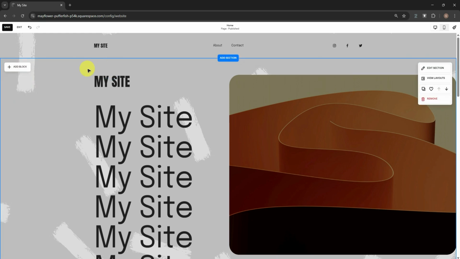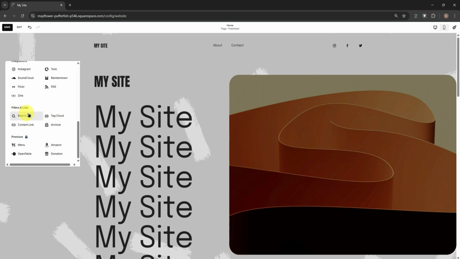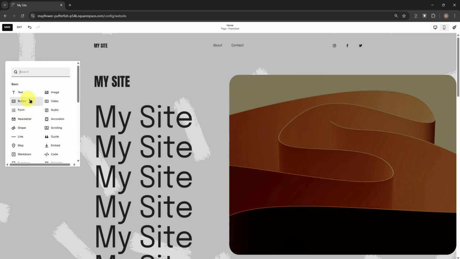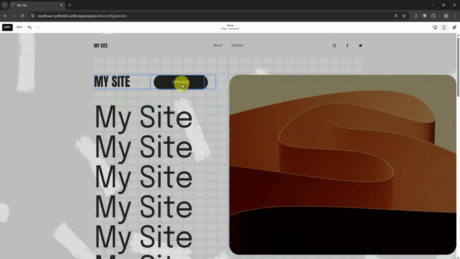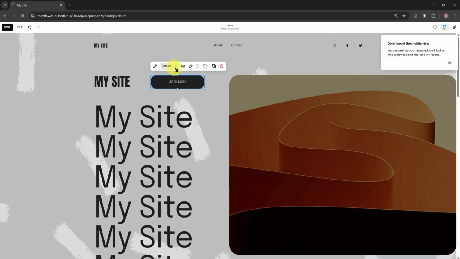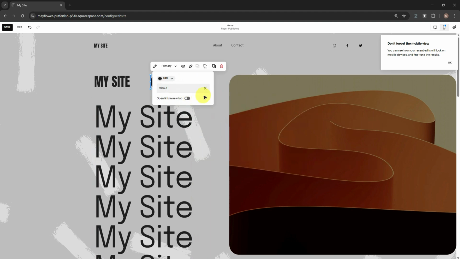Next is you can also add blocks to a section. So basically, if you click on a section, click on add block, and then you can add text, images, buttons, videos, forms, audios, and a lot more. So you can simply explore all these. Just to show you guys as an example, just simply add a button, and then there you go. Then you can drag it around if you want to, just like that. And then there you go. You can also edit the link and where this button will redirect you. Since we have added pages a while ago, for example, I'll just make this button go to the about page. Then you can also make it open the link in a new tab, or just simply open it right here.